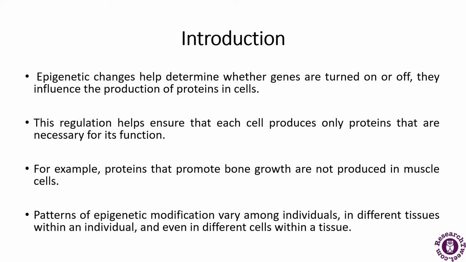The patterns of epigenetic modification vary among individuals, in different tissues within an individual, and even in different cells within a tissue. Epigenetic change is a regular and natural occurrence but can also be influenced by several factors including age, the environment, lifestyle and the disease state. Epigenetic modifications can manifest as commonly as the manner in which cells terminally differentiate to end up as skin, liver cells or brain cells, etc.